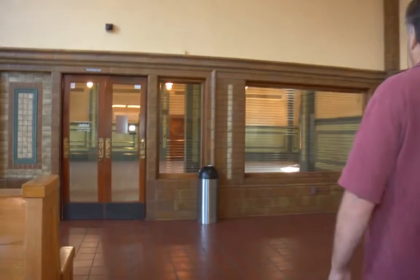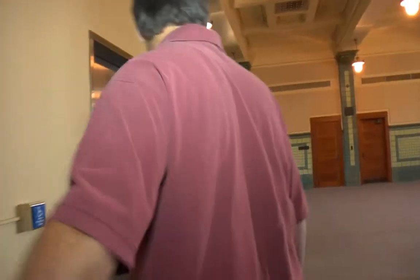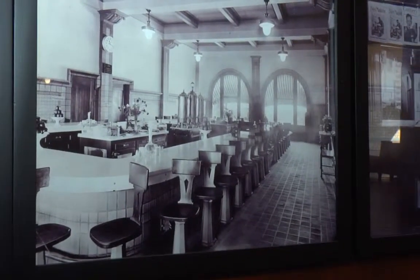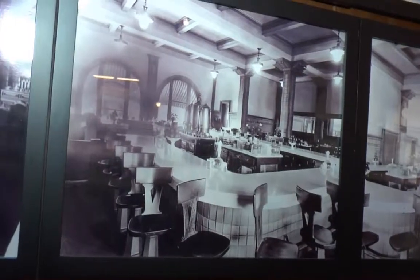This is the Harvey House over here — that's the original green tile. You can walk in. It's currently used as a meeting room for San Bernardino. There was a large oval counter in here with seats along the side. This is the restaurant area — the Harvey House — with the kitchens behind it. This is where the outfits we were shown earlier would have been worn.